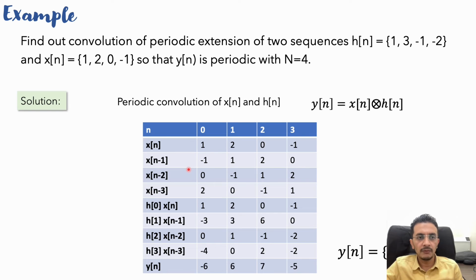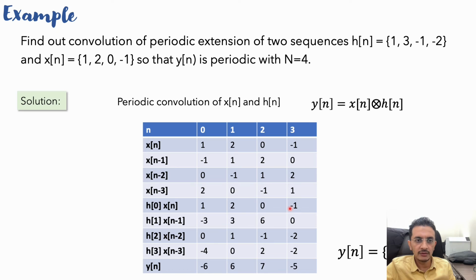So after that we will start to multiply the product. The multiplication will start, multiplication with hn. So first is multiplying the first row with the first sample. The first sample is h of 0, right? So we'll multiply this first row with 1, so it will remain the same, right?